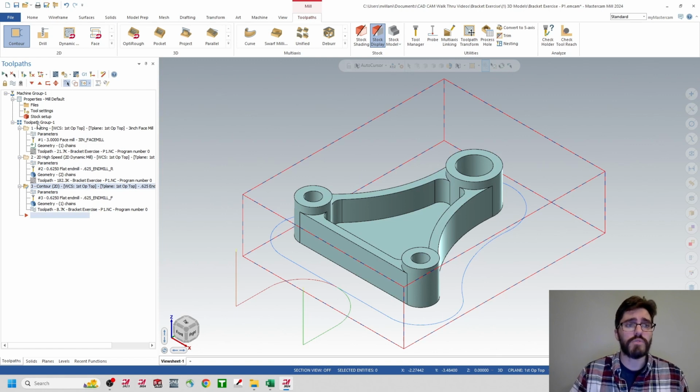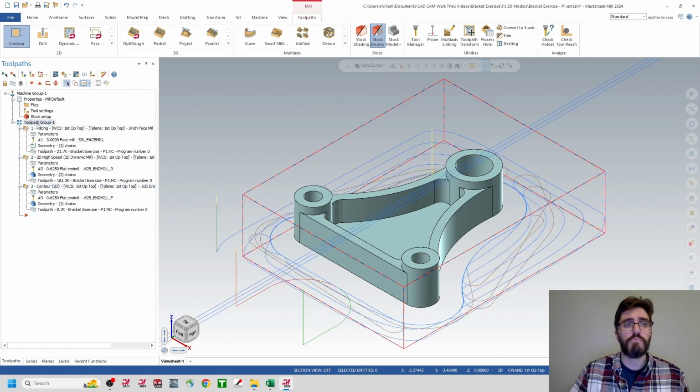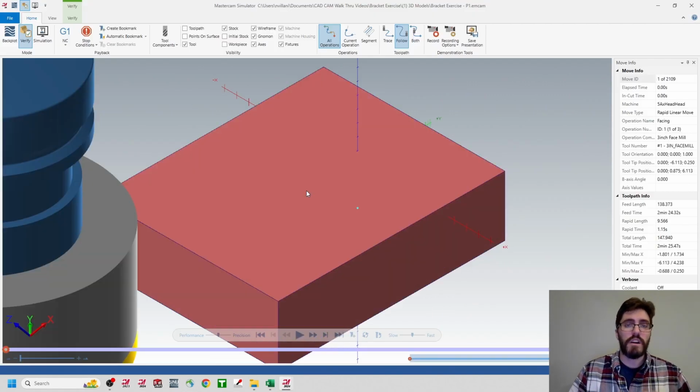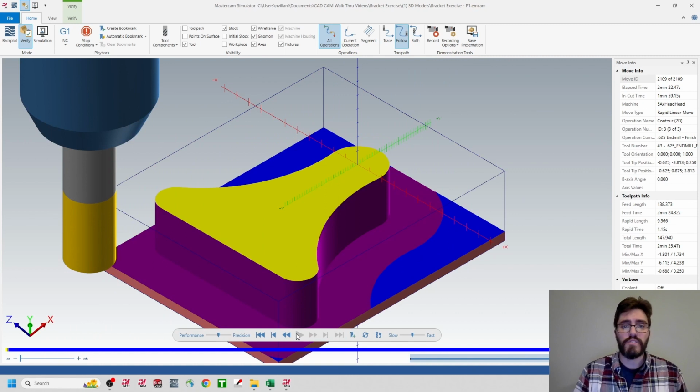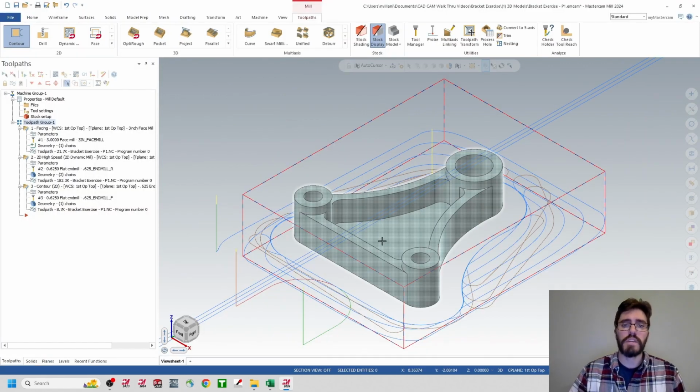I'll select my entire toolpath group from the operations manager on the left-hand side. We'll click on toolpath group 1, and we'll select the half pipe looking icon for verify. And again, we should see this in the color loop selection. So each one of these toolpaths should be a different color, and we can see that the purple here is the finishing contour toolpath going to the finished size of the 3D model. So we'll hit the X button and back out of verify here. This all looks great to me.